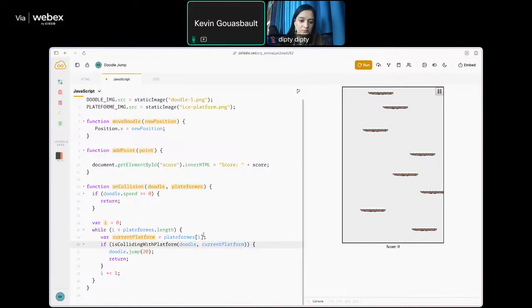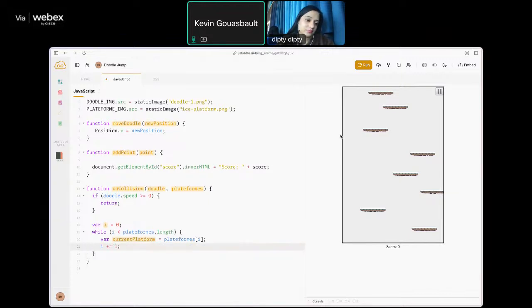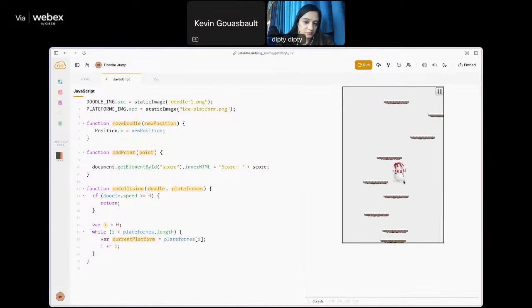We use the two parameters, Doodle and current platform, and if this returns true, the Doodle collides with the platform, so we can jump again. If not, we don't check if we touch the platform, so we don't do anything, and the Doodle does not jump again.